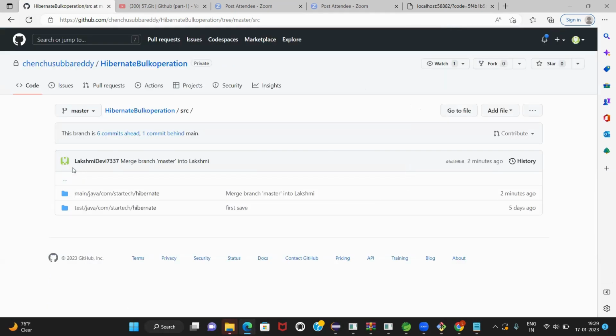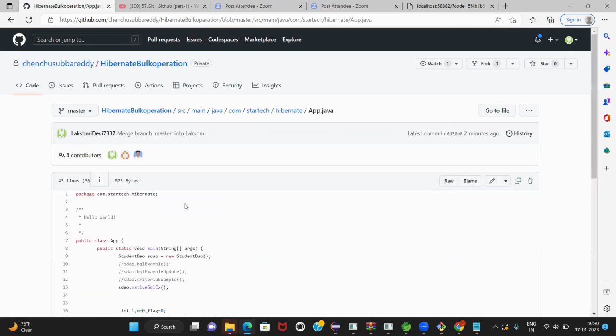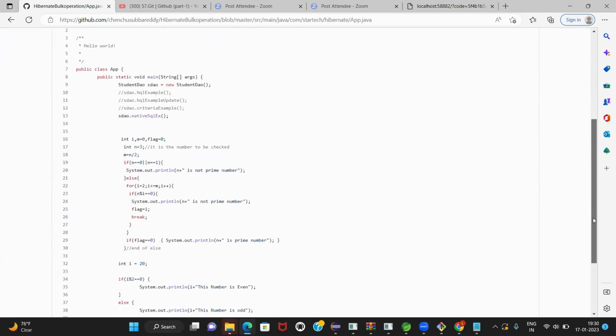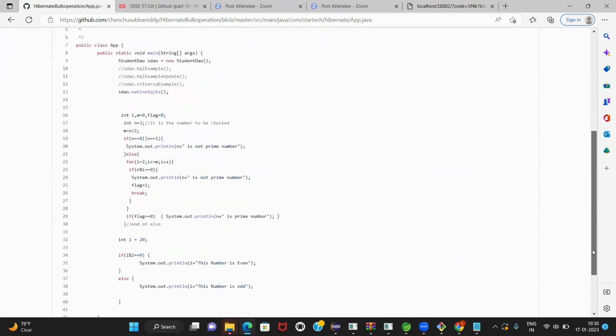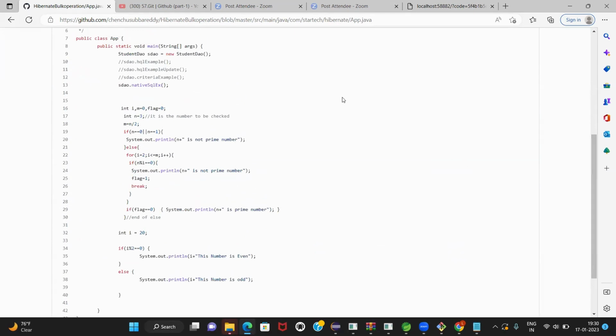Go to Hibernate main Java, that one. Click on that. Open app.java. You can see your changes and also Karthik's changes, because you decided to place both changes. This is the way to resolve conflicts.